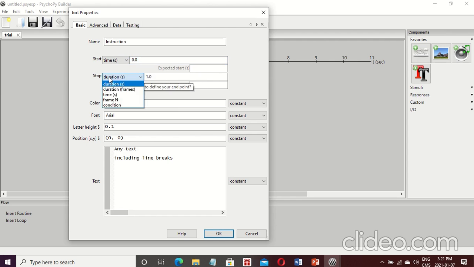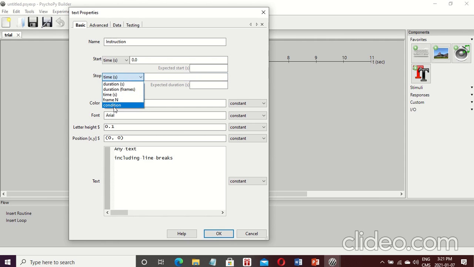And what about the stop? Again, you can give it a time. For example, after 3 seconds or after 5 seconds, the instruction will disappear. But in our case, we want the text to disappear whenever participants press space, which means we are defining a condition.